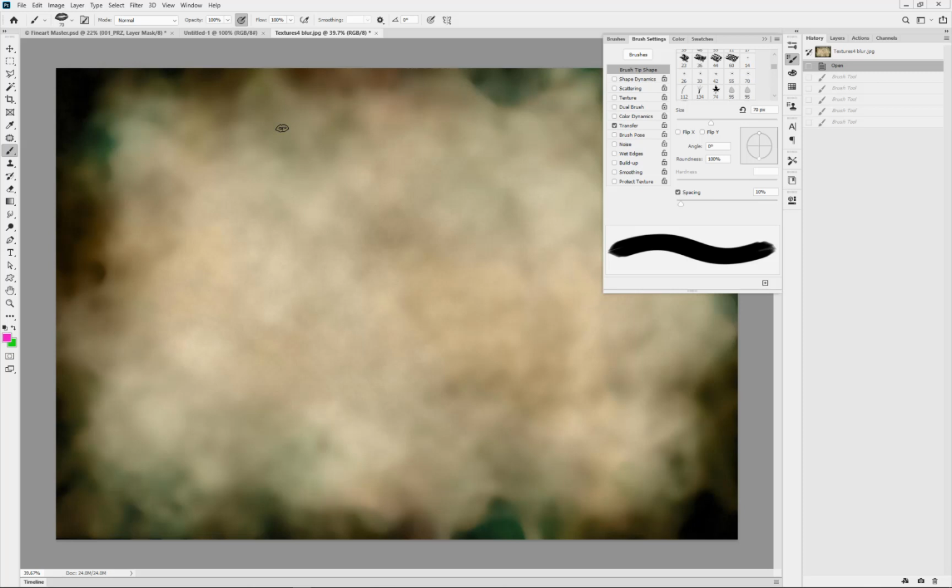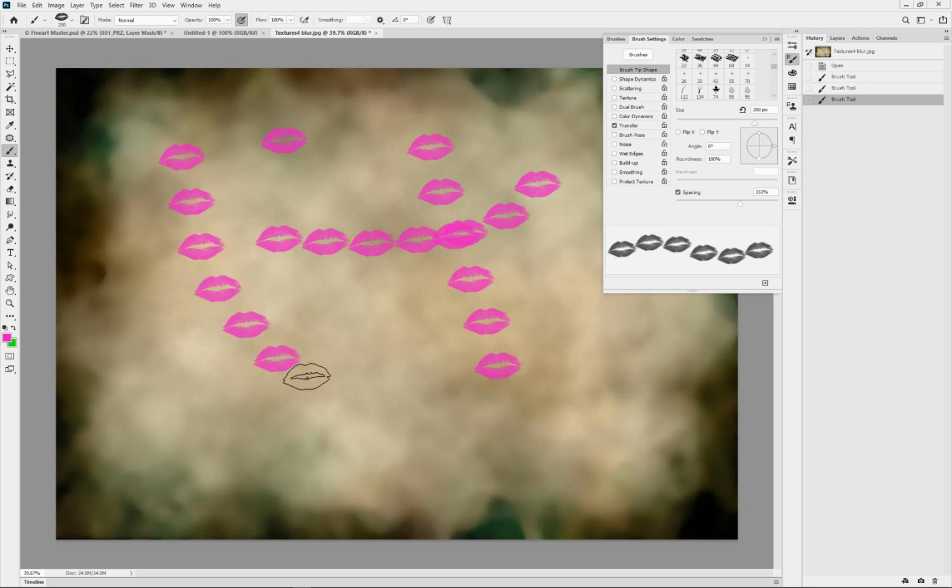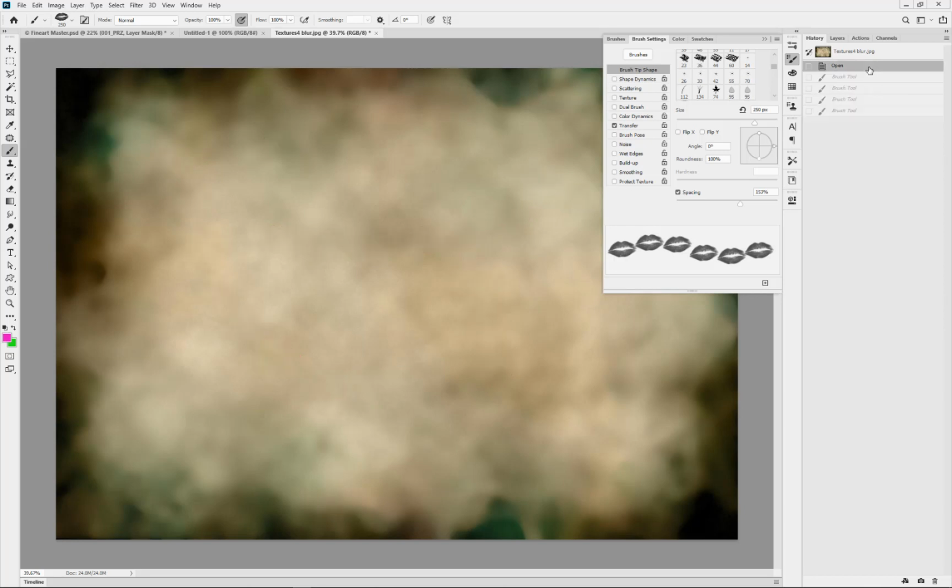If I make that a little bit bigger, you can see how it's beginning to work. If I put the spacing in, you can start to see even on the panel here how the brush itself is going to work. It's going to move them apart, and I'm not letting go of the mouse as I drag the brush down. It's naturally allowing that spacing.